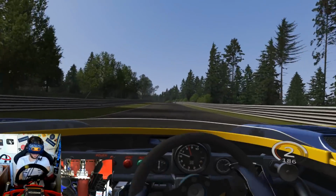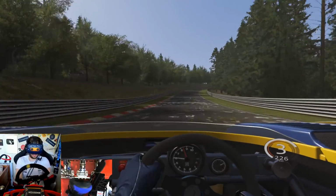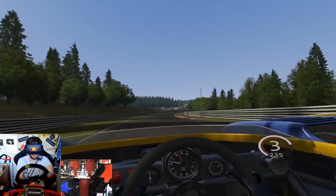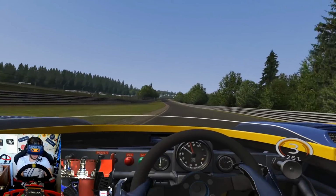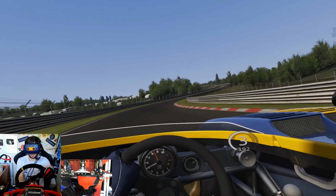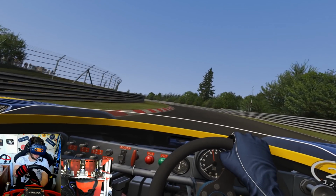This car is not about patience, it's about brutal power. Down the hill. Oh, watch out for the curb. See how soft I'm being on the power through here. I'm waiting for the front tyres to hook. And you were just seeing, that's a perfect illustration of how this car handles. The front is just bouncing around, obviously, while the rear is planting the car to the floor.